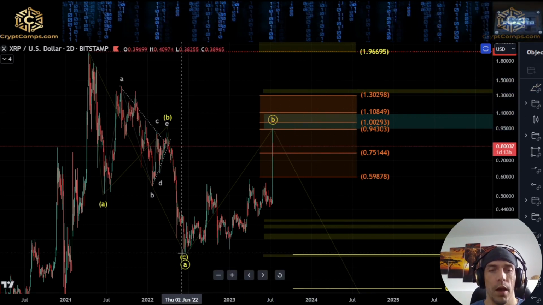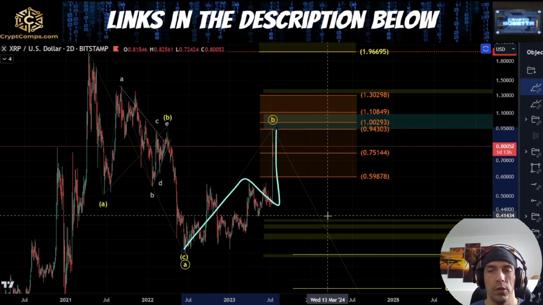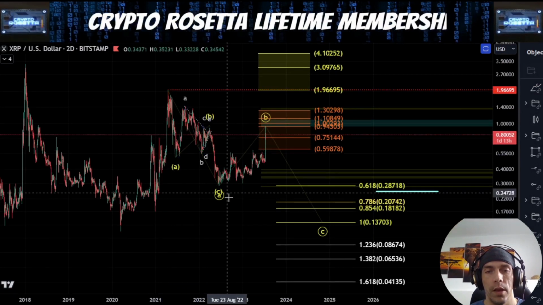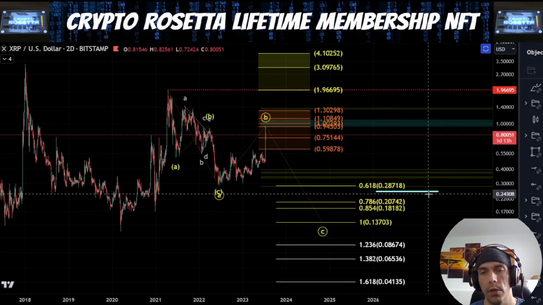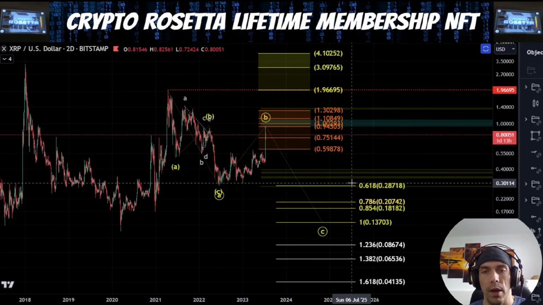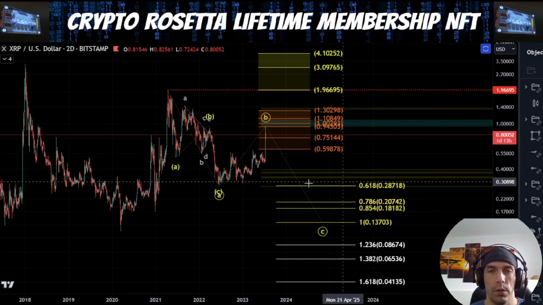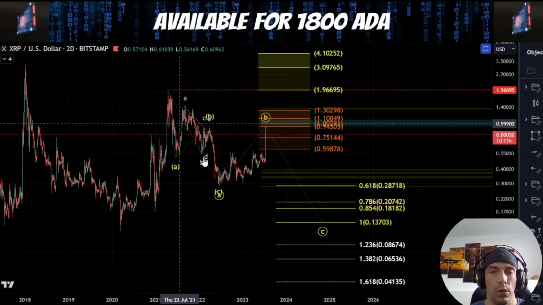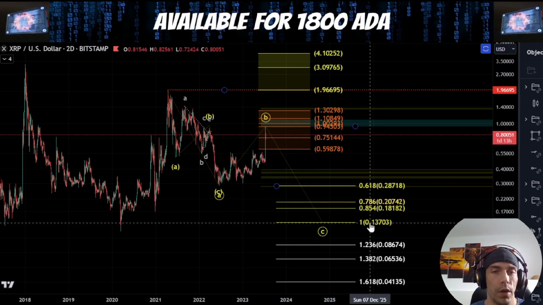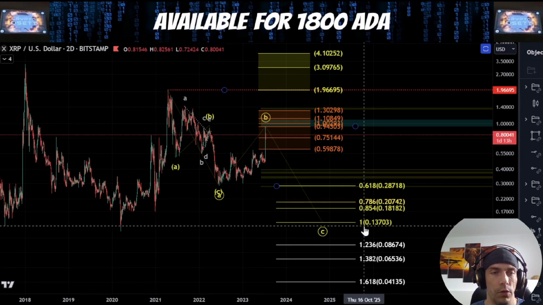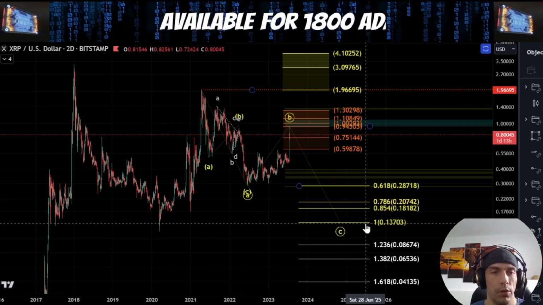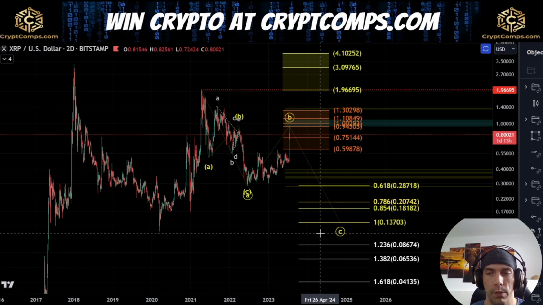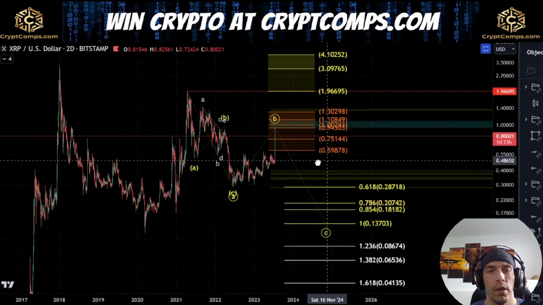Until that point, I'm just being cautious that at the moment we still just have 3 waves up, and if this does look to fail, this could then align with the idea once again of coming back down into some of these lower levels here. So we need to just be careful of this. If we do see this price come down in this way, we could be looking for this 1-to-1 level as an interesting zone. It would be quite interesting because potentially we could even come into these lows, or if we do look to just push slightly past these, 11 cents would be the zone we're looking at.